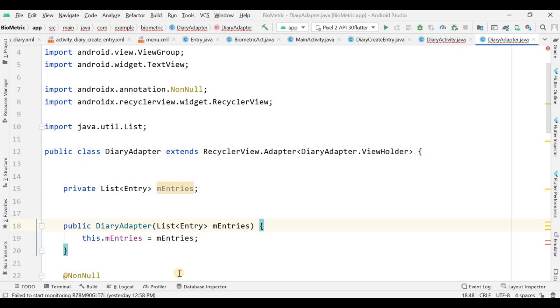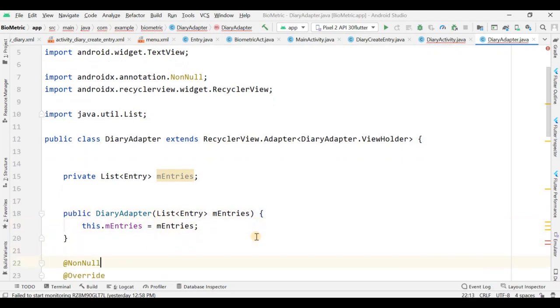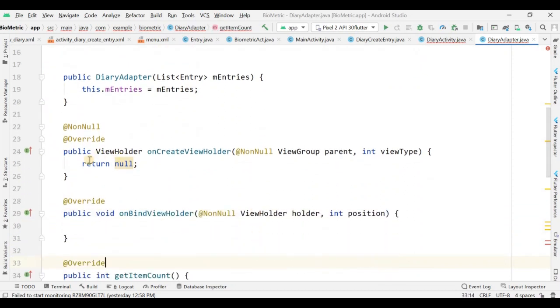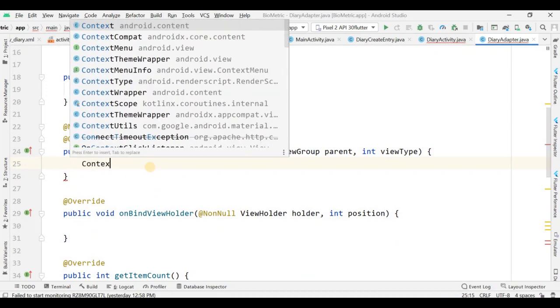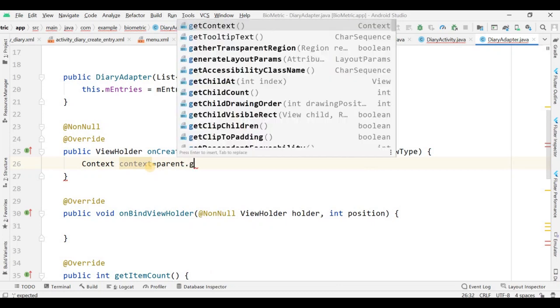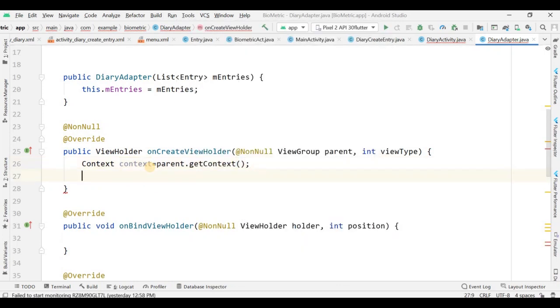Remove this return statement, and then you have to add that context equals to parent dot get context, and then layout inflator. You just have to set up all these things. Layout inflator dot from, then context, then view, entry view equals to inflator dot inflate, then r dot layout dot entry.